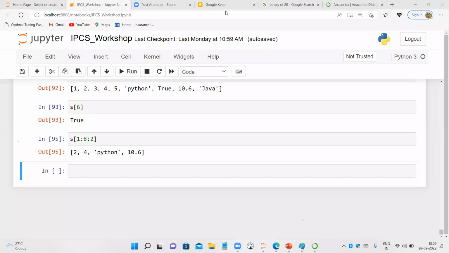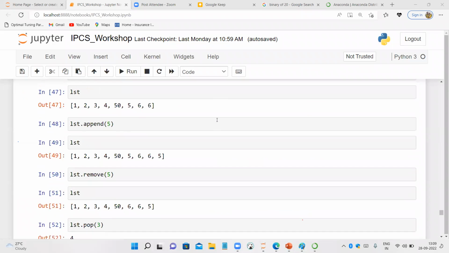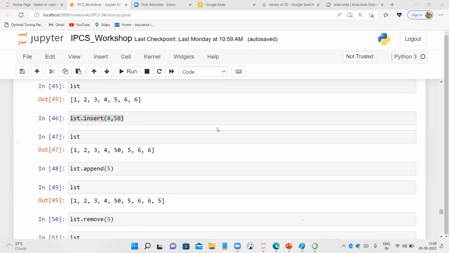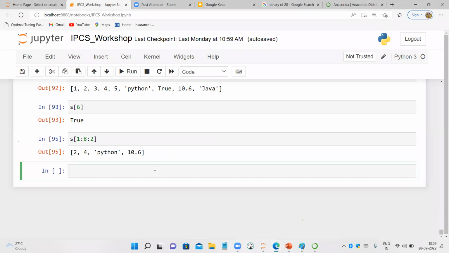Which editor is best, sir? Jupyter or any other editor? See, I'm just using Jupyter for ease, and it gives me quite a good interface. If you are a beginner, you can go with PyCharm also, or VS Code.